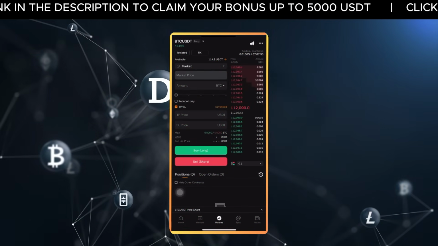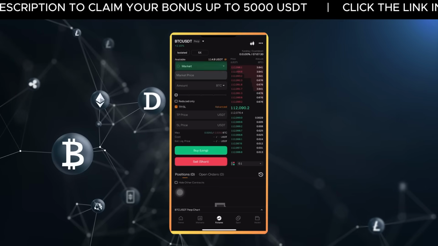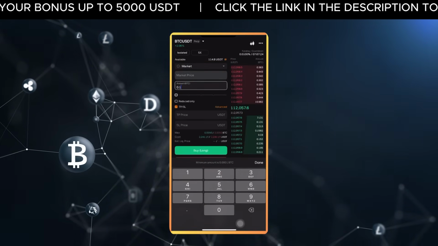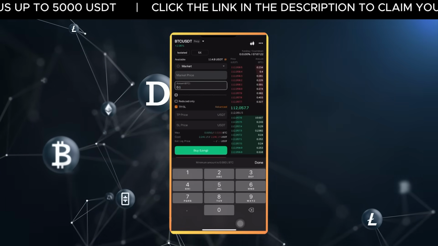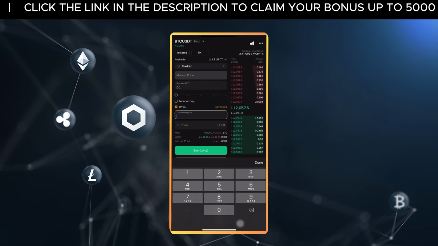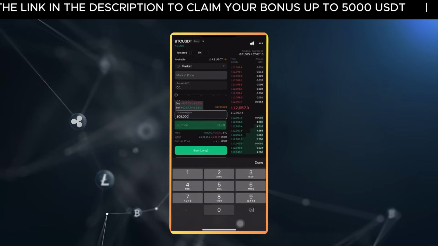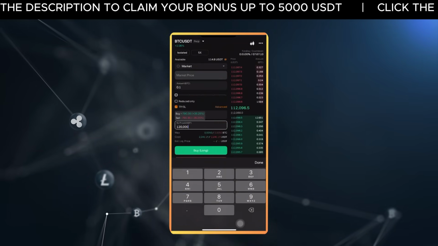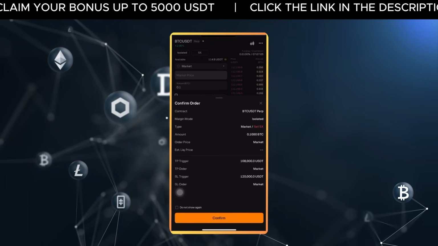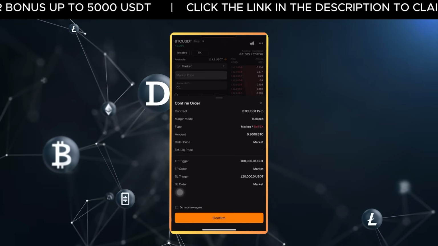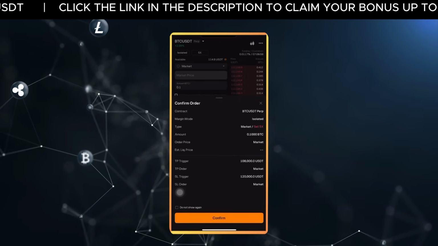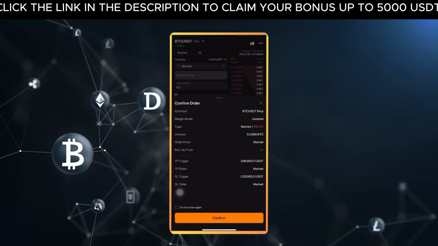Now let's look at shorting the market. Again, choose market order. Let's say we short 0.1 Bitcoin at 5x leverage. That gives us a 0.5 Bitcoin position. We're using 0.1 Bitcoin of margin to trade with the power of 0.5. To protect the trade, I'll set take profit at 108,000 and the stop loss at 120,000. Since this is a short, I tap sell short. And just like that, the trade is active with all details laid out clearly. Market entry, target 108,000, stop loss 120,000, and a leverage of 5x.